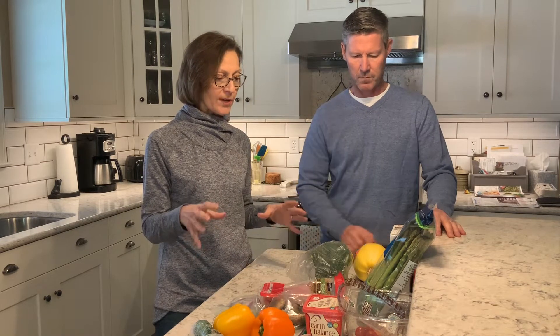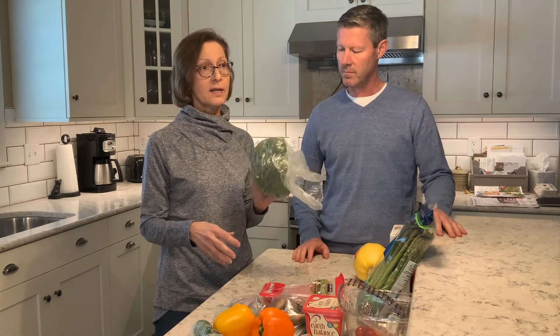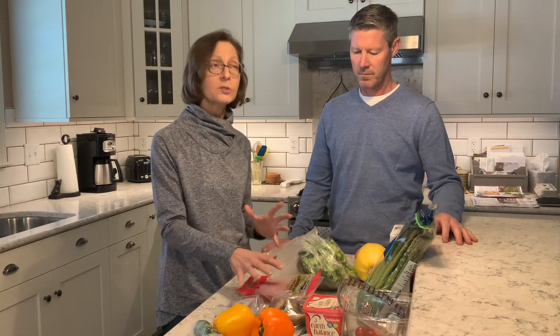We have a couple of ideas here of how to get two meals out of one — cook once, eat twice with this mixture. The broccoli is one of the most immune-boosting things you can eat; it's a great detoxifier and really going to help support the immune system. The asparagus is a great prebiotic. Right there we have two powerhouses. The vitamin C in the peppers is a plus, and the B6 and B vitamins in the chicken, as well as the protein, are probably not things you think about when you're pulling this stuff out of the fridge — but now we can tell you why this turns out to be a healthy meal.